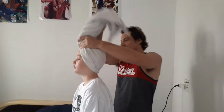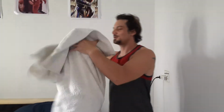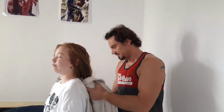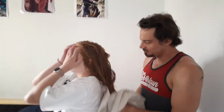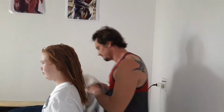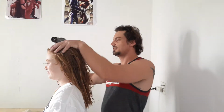Right, blow drying. First of all, a thorough rough dry. I'm sure people will disagree with the things I say, but don't try and put a brush through it straight away. It's not going to be friendly for the child. Okay. Here comes the noise!